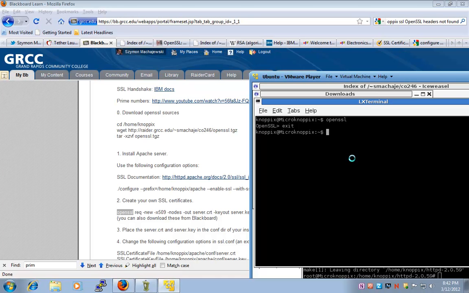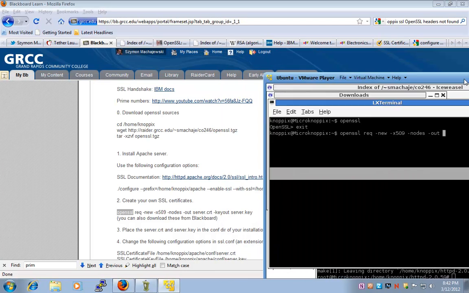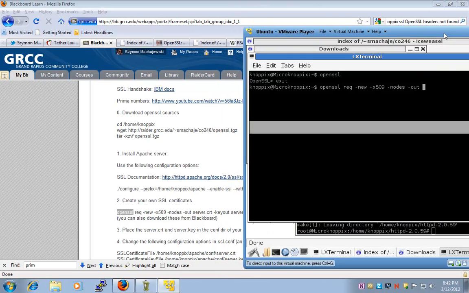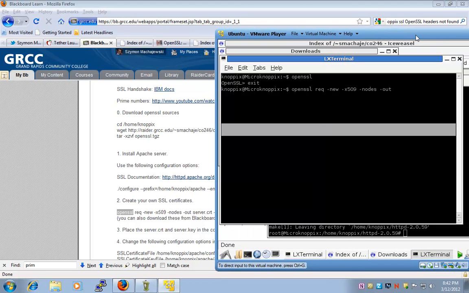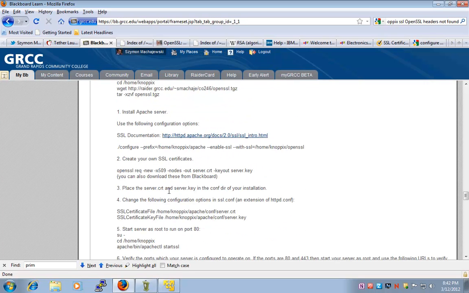But the command that I'd like you to use to create our certificates is right here. We'll say openssl req to create a new certificate, -x509 -nodes -out. After the out parameter, this is going to be our server public certificate, the certificate file.